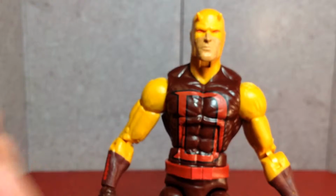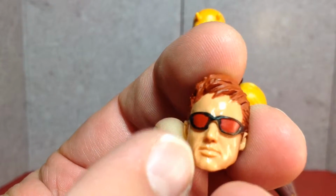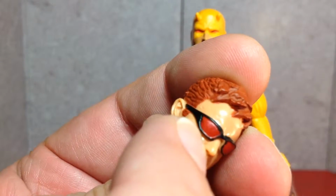I did want to take a look at the other head swap, and you can see this is the Ultimate Hawkeye, I believe, that they repainted, gave him a different shade of hair from Matt Murdock, and painted the inside of his glasses.